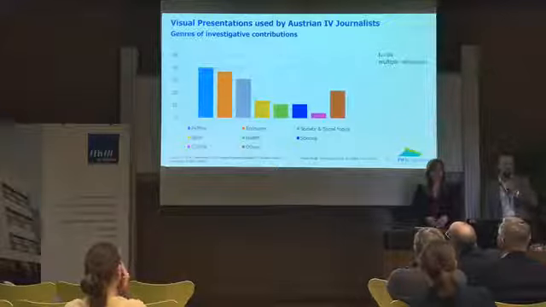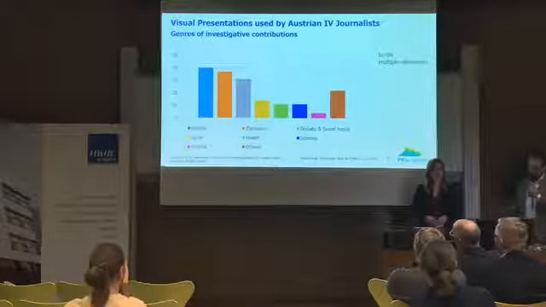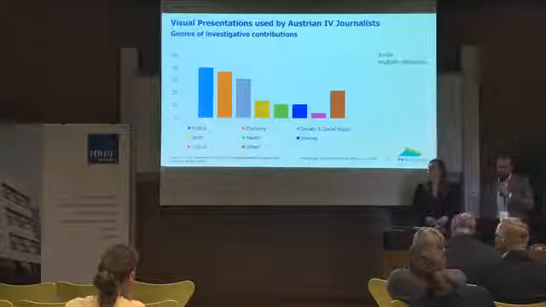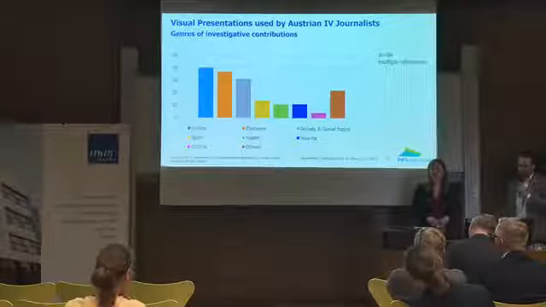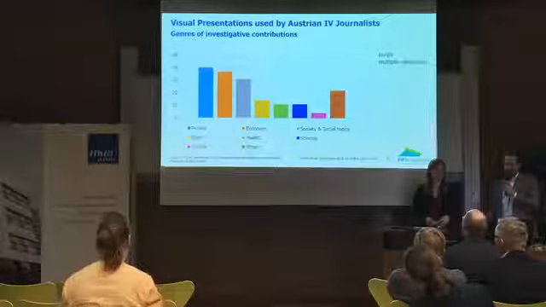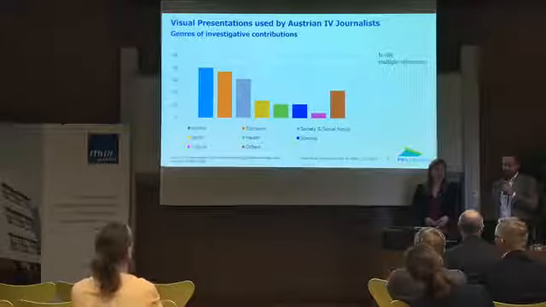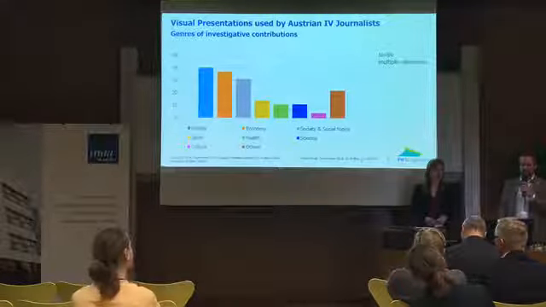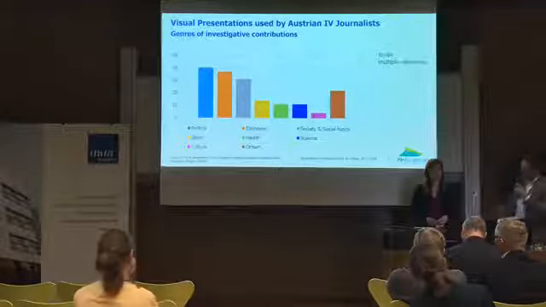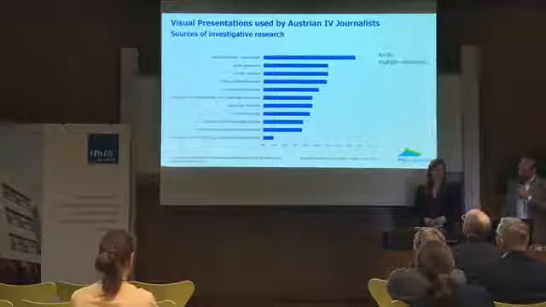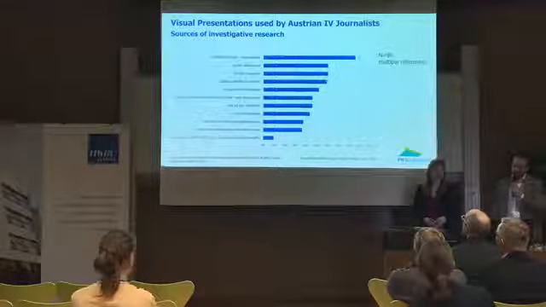First of all, which genres, which topics do investigative journalists cover? No surprise here, but it's underlining. It's politics, it's economy mostly, it's society and social topics that are very important for investigative reporting. So these are usually the fields that you would also connect with that. Interesting are also the sources.